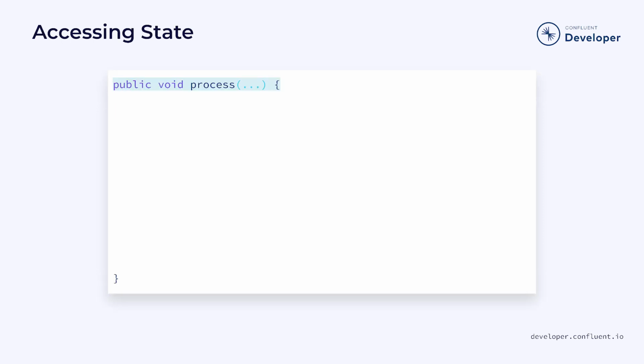Once we have our descriptor, the next step is to make use of the state inside our keyed process function or whatever function we are implementing. The state is available through the context object in this function. It provides two different storage mechanisms. Window state persists only while the current window is open. Once the window closes, the state will be cleared. Global state persists beyond the life of the window. This is useful when you have state that needs to persist even after the window has closed.